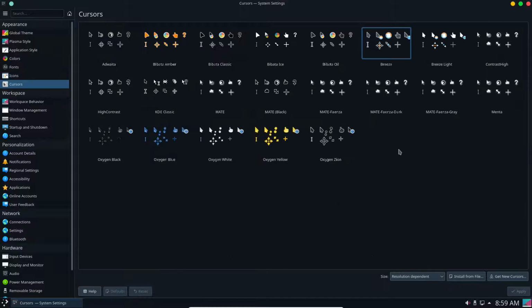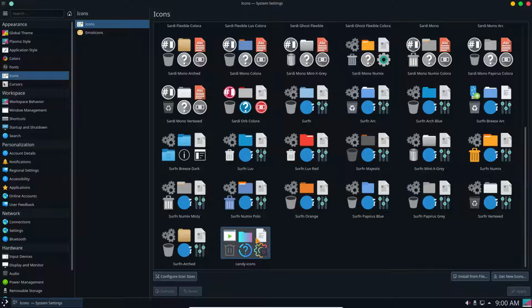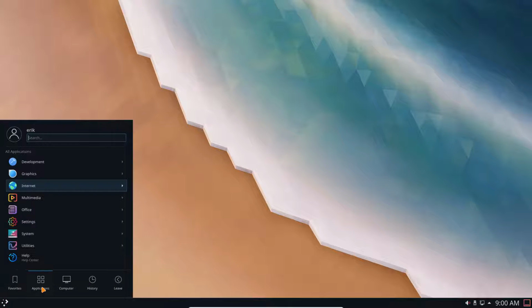Depending on the amount of stuff you've installed, the cursor will take time. It's gonna go through all the themes and icons, everything, all the folders that are in there, and you can change them. But it will take time before everything loads up. And the icons, we can choose those as well. Candy icons. Let's take those. You see, nothing changes, right? Candy icons, nothing changes. But some of them change, others do not.